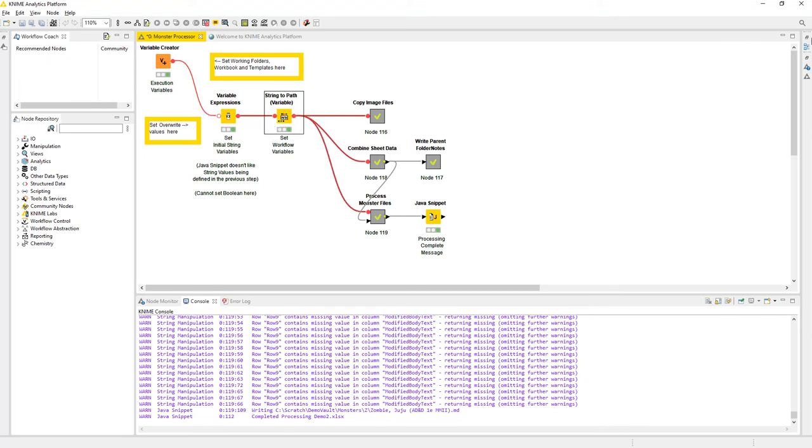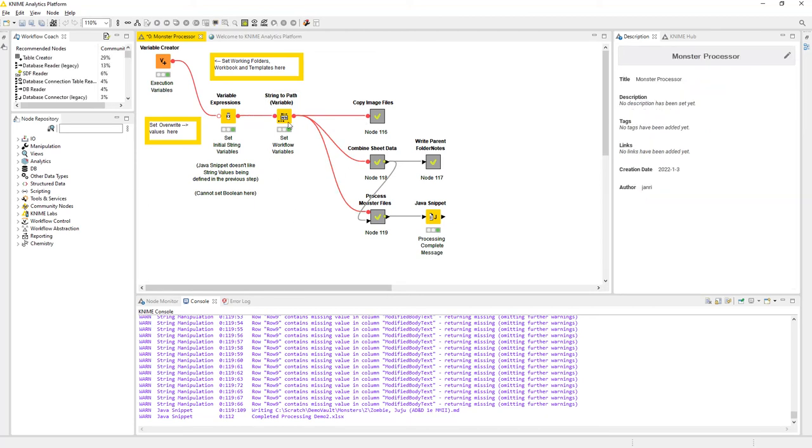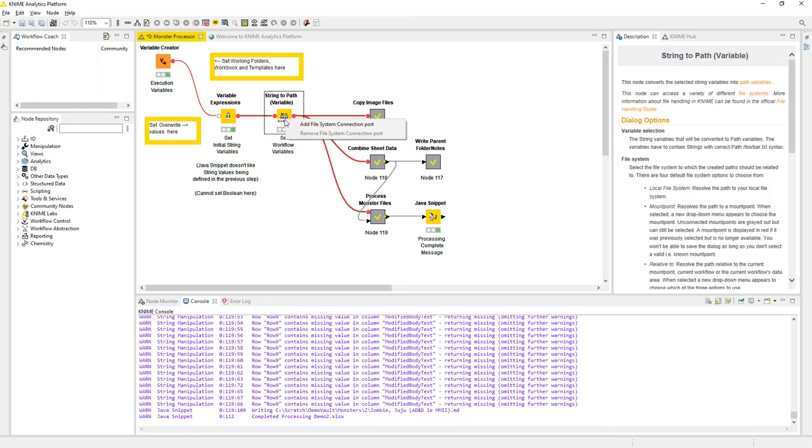What this thing is designed to do, here, let me see if I can bring up the text for what that is. No, not the outline. I think it's going to be here. Yeah. So this guy here is used to create path variables. In Knime, it's not enough to have a string value that says c:\whack folder. It converts that into, I guess, a handle to your local file system.